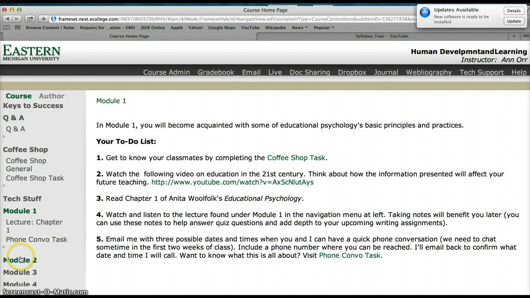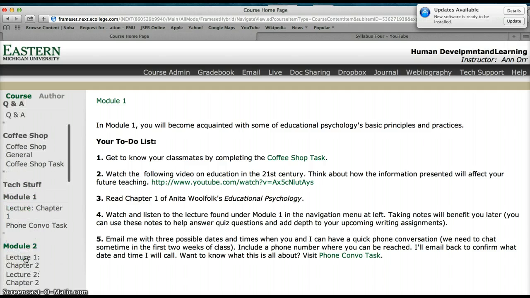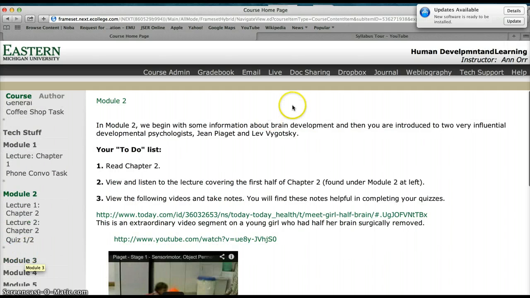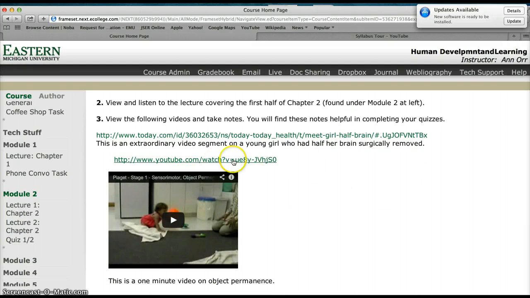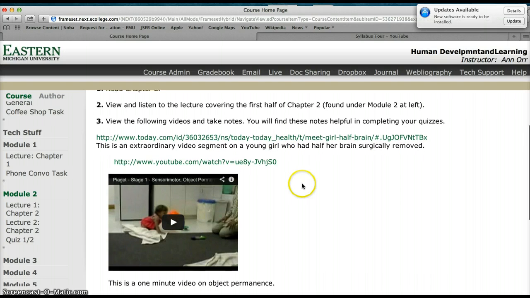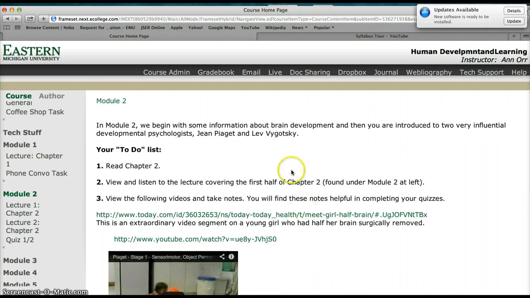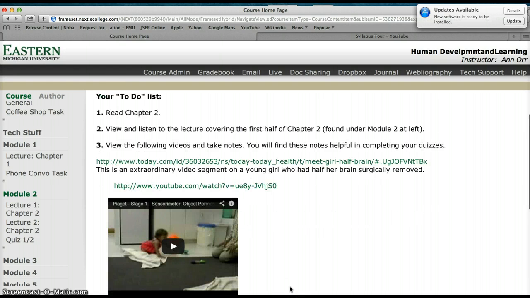Let me just poke into Module 2 for a second. And you can see sometimes I have my videos embedded right in the page there, but often they're links. But again, you have your introduction and your to-do list for each module. Now the lectures, in most of the chapters there's only 1 lecture, but in about 3 or 4 of the modules we have 2 to 4 lectures. So in Module 2 we actually have 2 lectures here, and you see we have a quiz.